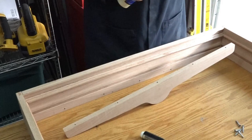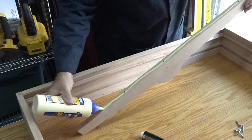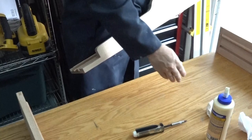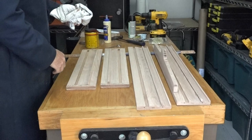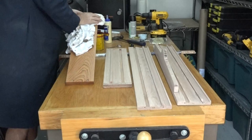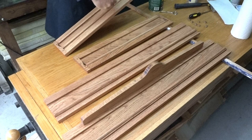Time to install this hanger to the top inside back of the display case. There we go. And that's what it'll hang from. Okay, now time to stain. There we go. Beautiful. Time to put multiple coats of polyurethane on all the oak pieces.